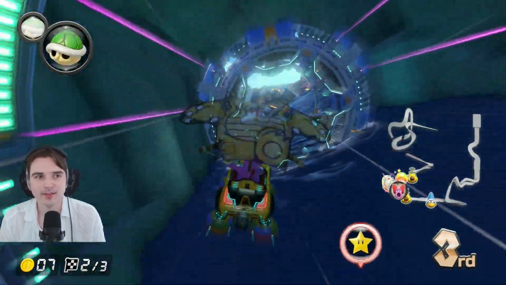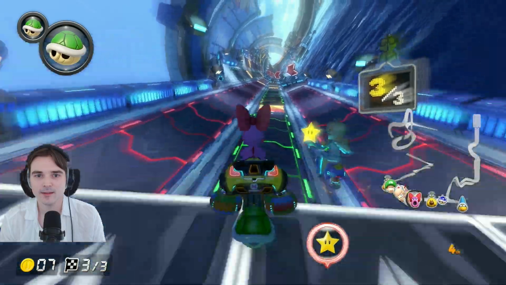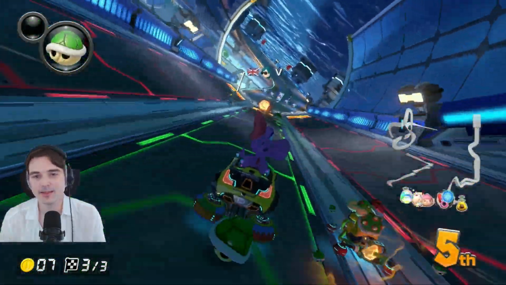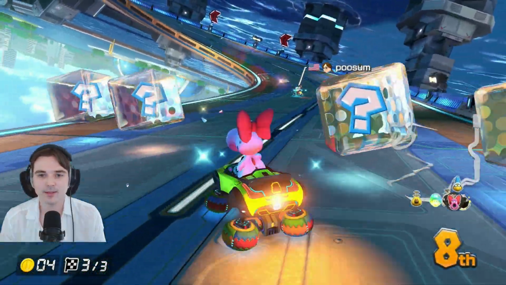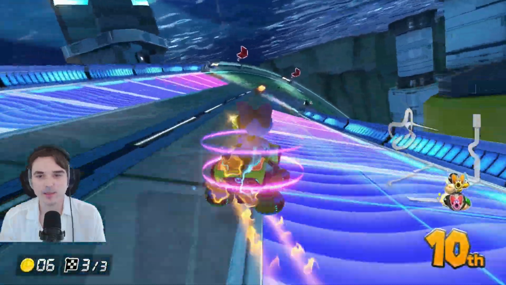Can we get a good box here? Okay, we get 2 single green shells. Gotta watch out for that blue shell behind us. Looks like that player has a star. That player also has a star beside us. So I'm just gonna go completely sideways here. And oh no, we get trailed. I try to snipe them back. We missed. That player's gonna hit the double. Wow, we just barely missed the double because of that spin boost there.